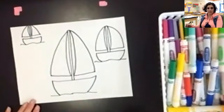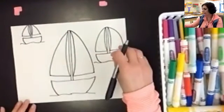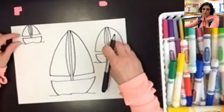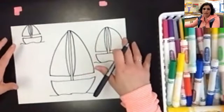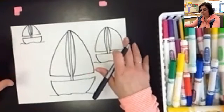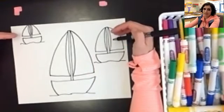Okay, so now we have a boat that is really close to us. We have one that is in the middle ground, a little farther away, and we have one that's really far away. Right now, we don't have a horizon line. So our next step is actually going to be to add the horizon line. And we want the horizon line to be way up high to show that it's a distance away from us.